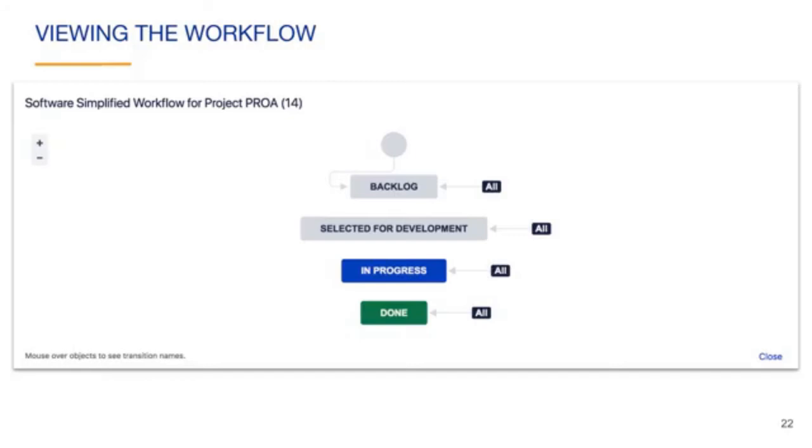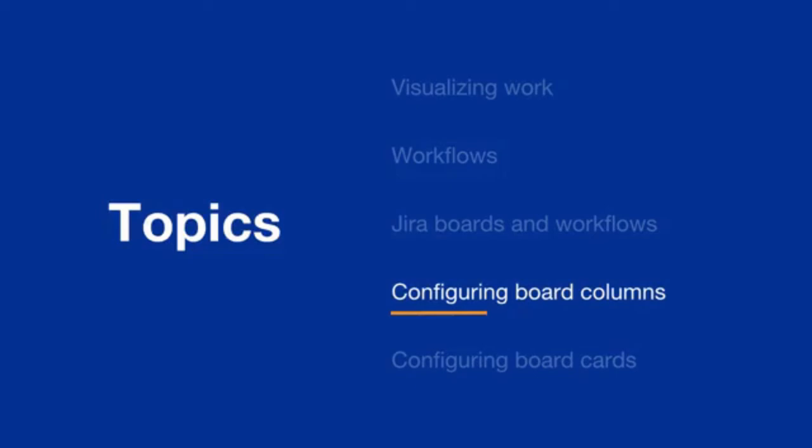Notice that all four statuses in the workflow have an "All" box with an arrow pointing to its status. The gray arrows represent transitions from one status to another. The "All" boxes mean that issues that are in any other status can be transitioned to this status. On the board, this means that you can drag an issue from any column to any other column. For example, you can change the status of an item from backlog directly to done if you would like. In JIRA, you can customize workflows in many ways, including the enforcement of step by step movements of issues through the workflow. This can be used to ensure that every step of the workflow is completed.